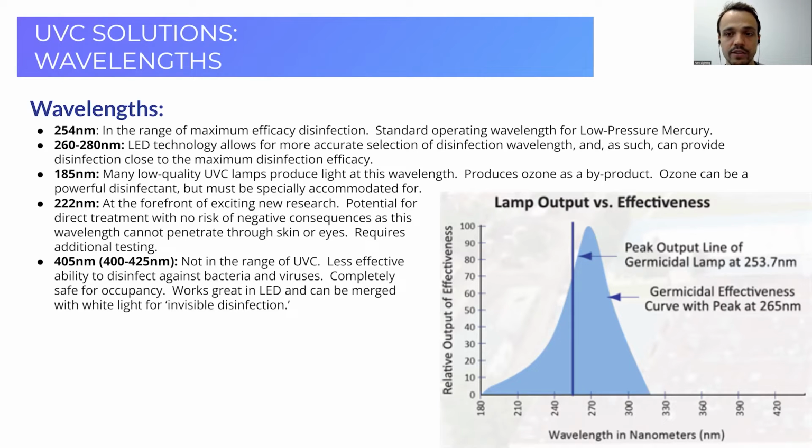The TLV, the recommended limit value from the ACGIH, is 6 millijoules per centimeter squared over an 8-hour period. And just for reference, to get a treatment of COVID or SARS-CoV-2 at about 99.9% disinfection is going to be about 3.7 millijoules per centimeter squared total. So in terms of the treatment, we have a higher threshold, but still something that we'd want to avoid being directly under. Now we're able to get much closer to that peak value using LED UV technology. So that's another promise of that technology. Unfortunately, again, the output right now isn't quite where it needs to be.